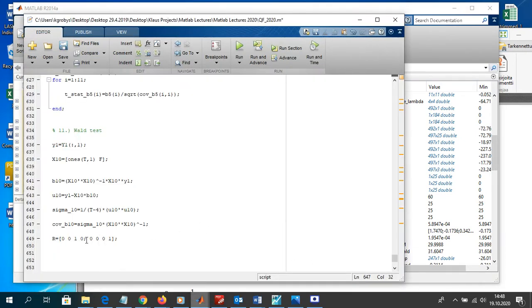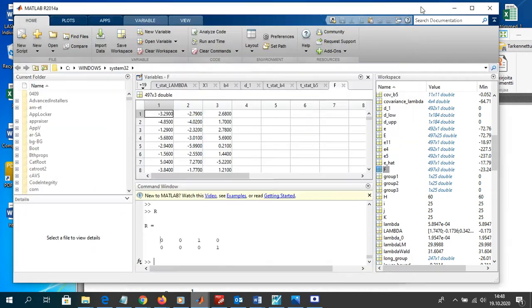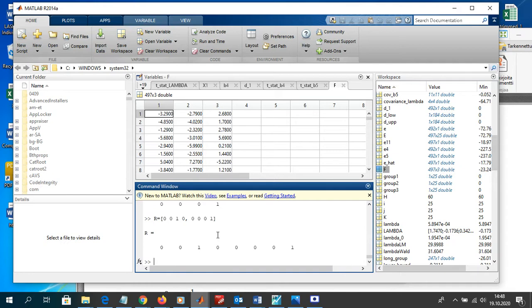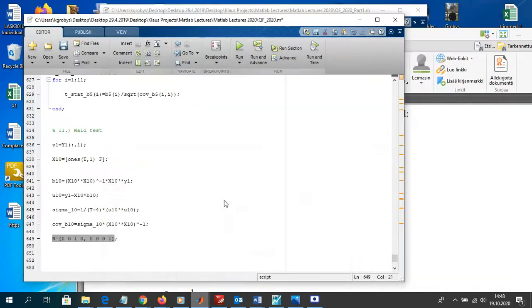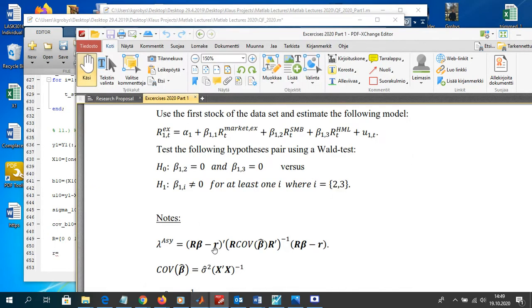If we would put a comma here instead, it would give us a wrong dimension. If you write the code like this, it gives us one row vector; it continues in the same row. So we need a comma here so that MATLAB recognizes that we define the matrix such that this part should be in the next row. So now R has the correct dimension, and now we need our small r, this guy here.